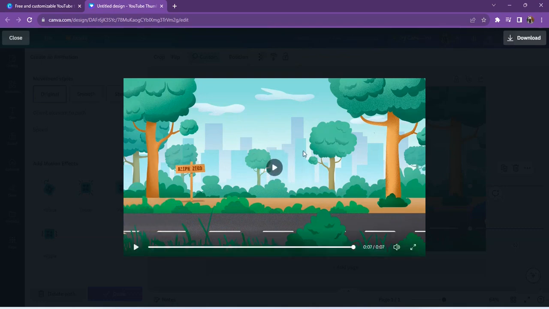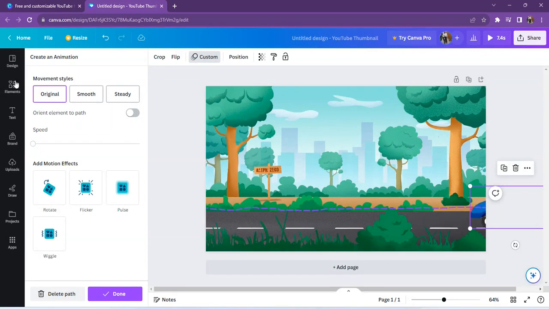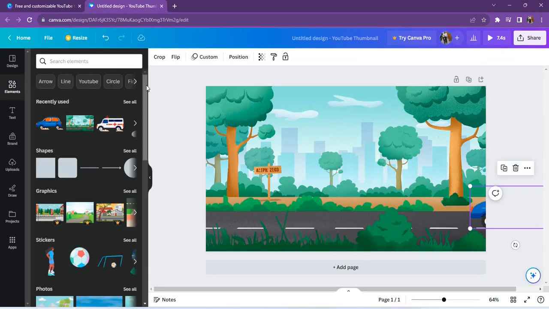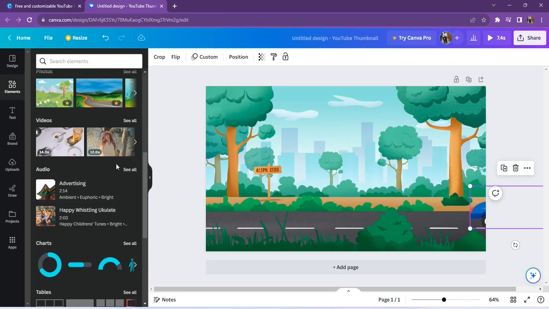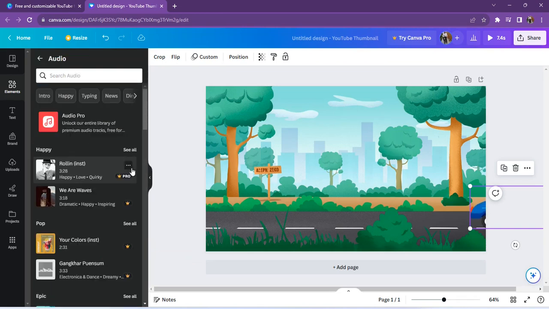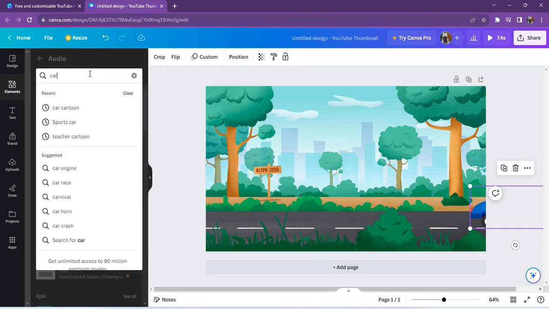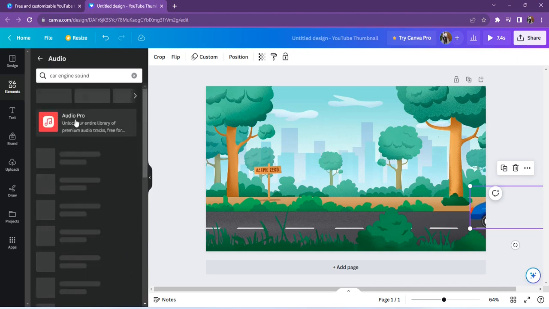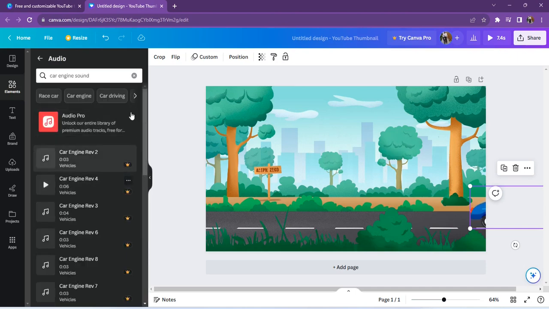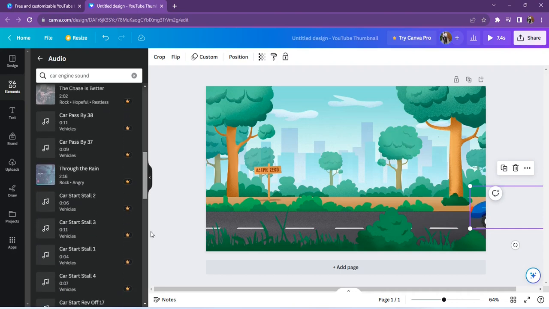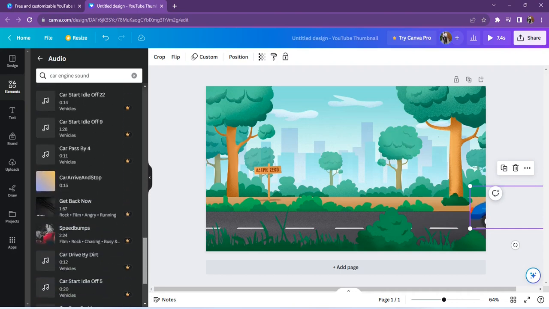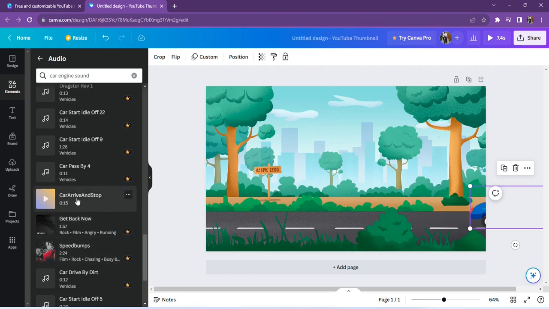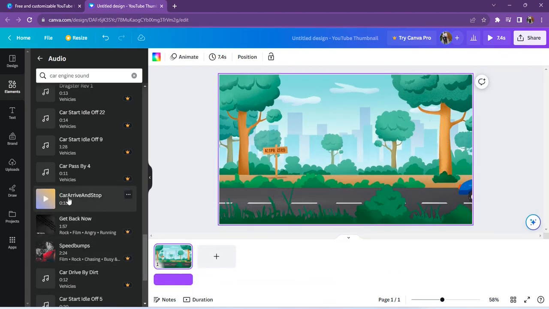So easy. Once that is done, you just go back to Elements. We are trying to add sound to it, so I'll scroll down to where I have audio and click see all, like that. From here you can type any kind of audio you want, but in this case I want to type car engine. Once you type that in, it's already selected, so I'll just click on it. If you're using a free Canva plan, ensure that you go for the one that doesn't have the Pro badge on it. So in this case I want to use this particular one because it's still within the free plan parameters. When you click on it, you see it's added to the storyboard under your video.